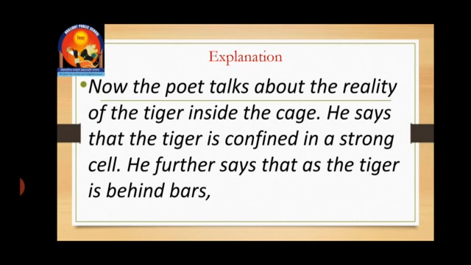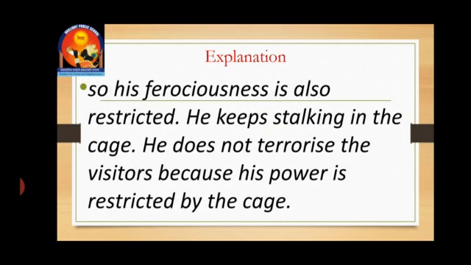The poet further says that as the tiger is behind the bars inside the cage, his ferociousness is also restricted. The tiger simply keeps walking inside the cage. He keeps moving inside. He does not terrorize the visitors because all his power, all his strength has been restricted by the cage.